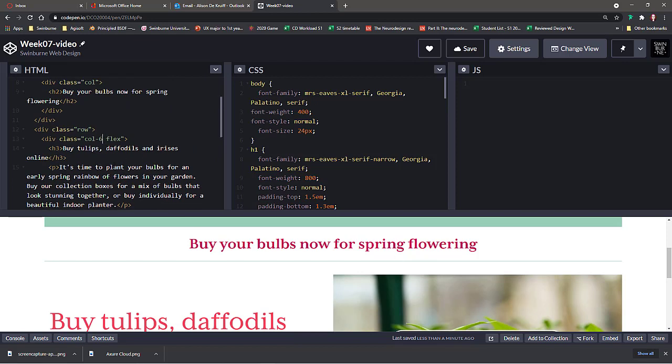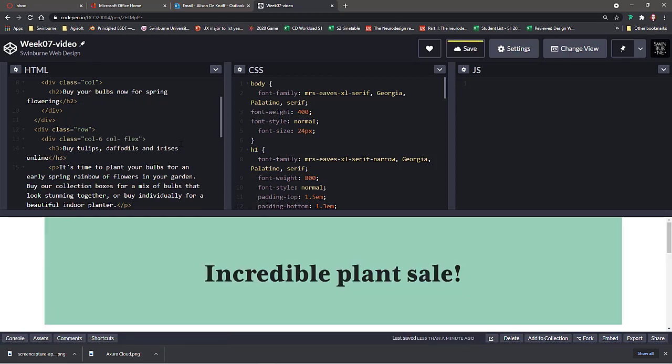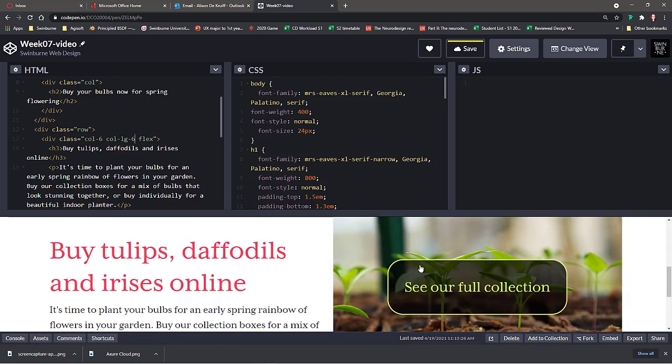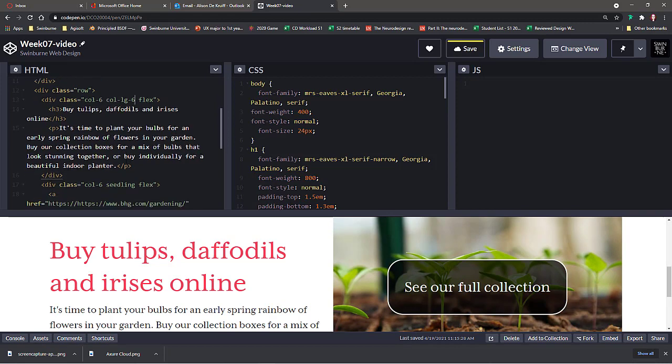Well, the first thing we need to say is that this 6 columns now is only for a large screen. So that's what I'm going to do first. I'm effectively going to copy this instruction, col, but I'm going to say large, LG, 6. And that means it's going to create that layout for large screens. And we can see that already, but that's also because we've still got the col6 here. So let's just update both of them with that instruction.